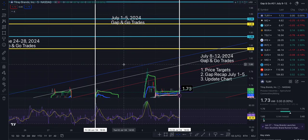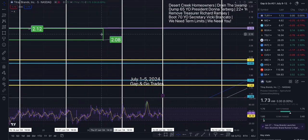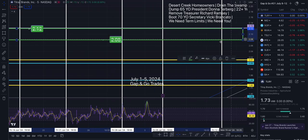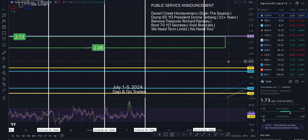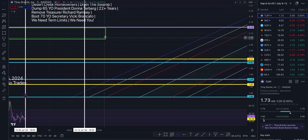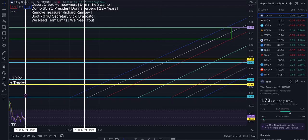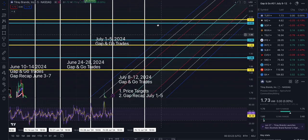And what is this? The gap that I am going over will take us to 208. Oh, look, and we are in an upward channel, but when will we hit 2 standard deviations? The possibility could be, oh, the date isn't pulled out yet, but over here. Is that 2 weeks? Maybe 2 weeks from now? If we continue to go up.